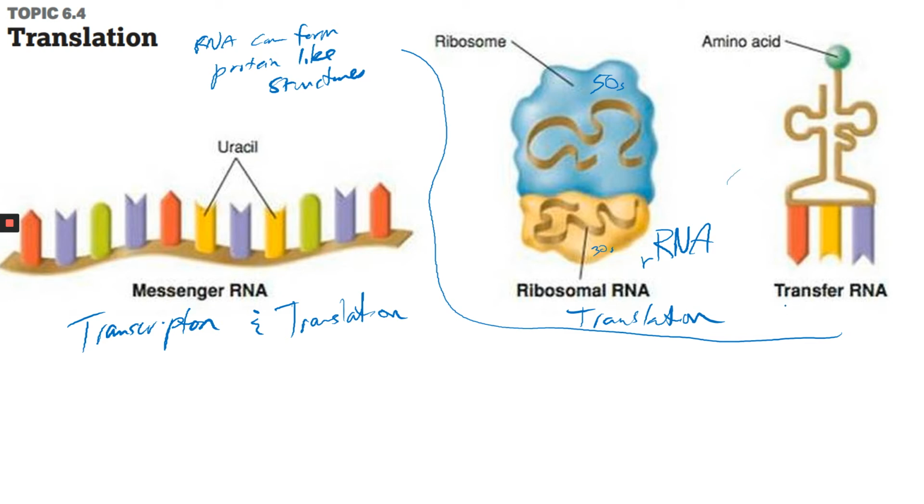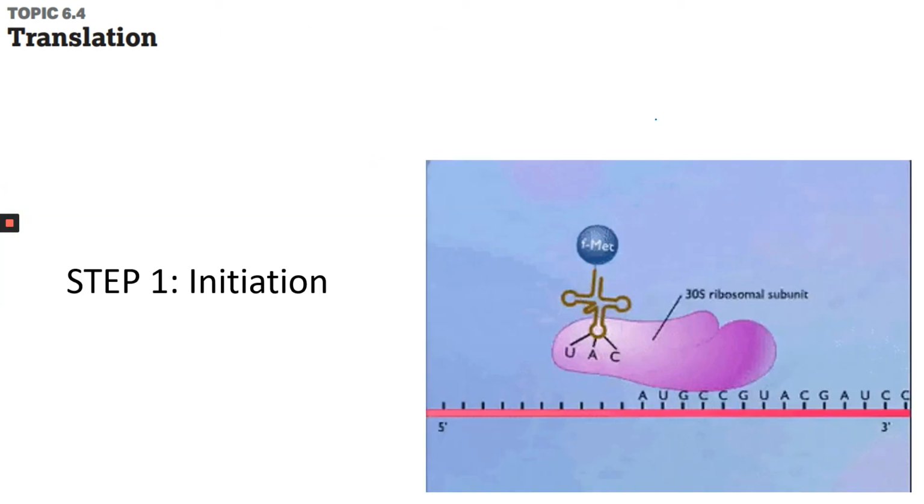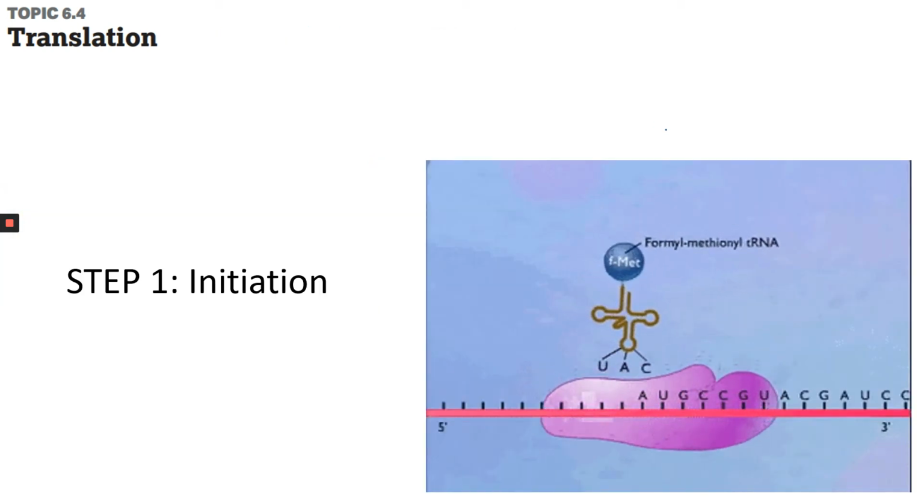And you also have this thing called transfer RNA, or little tRNA. This is what physically brings those amino acids, right? This could be methionine, MET, or one of those types of amino acids. But this tRNA is what brings that amino acid to the ribosome and adds it to a growing chain. And I think as we go through this, you'll see a little bit better how this whole thing works and breaks down. So the first step we have in this is initiation.